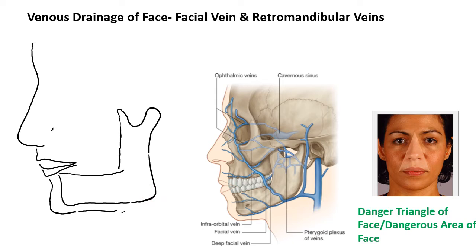Now, the entire blood from the head and neck area is drained ultimately by the internal jugular vein. The internal jugular vein runs from the base of the skull all the way down to the root of the neck. So let's draw the internal jugular vein. As you can see, it is present behind the mandible. We will just draw the internal jugular vein, the ultimate area of drainage for the blood of the head and neck. This would be the internal jugular vein.